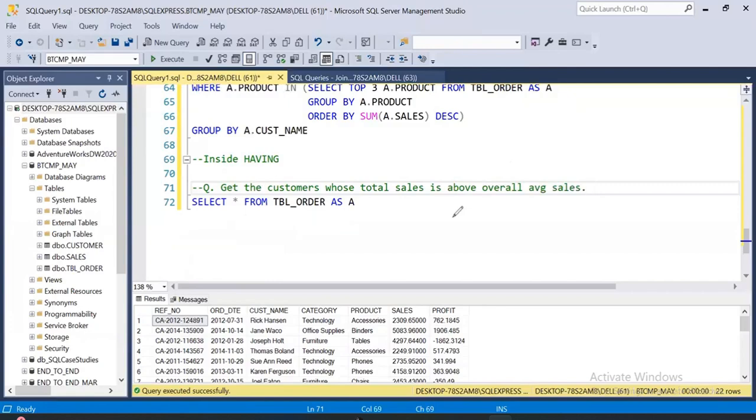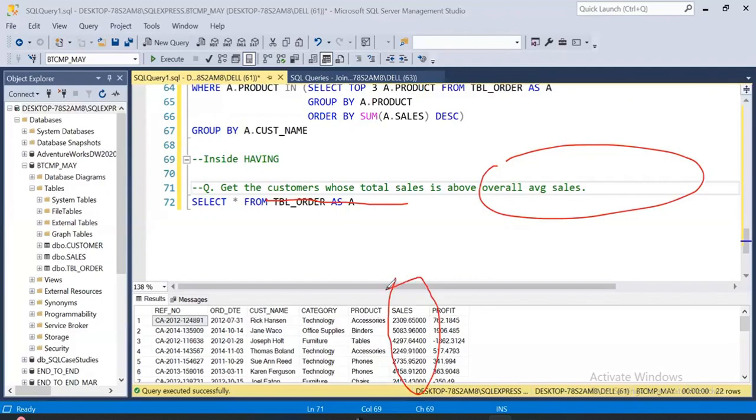Question is clear. I want to show the sales of only those customers whose total sales is above the overall average sales. When I say overall average sales, it means the average of the sales column, and whichever customer's total sales is greater than equals to the average sales, I just need to show those sales and the customer's name in the output. So how will I approach this?